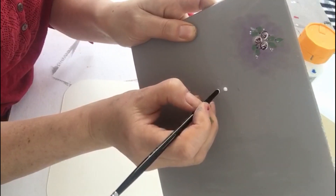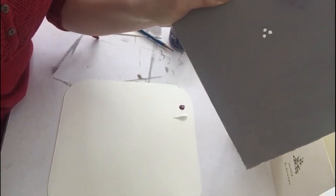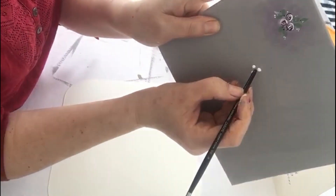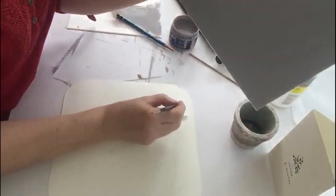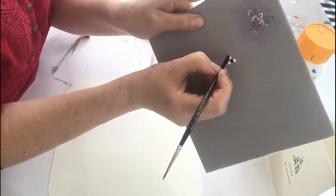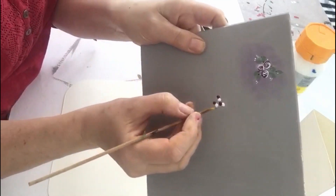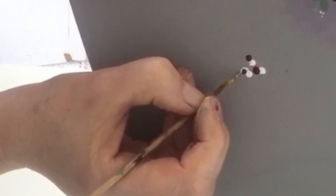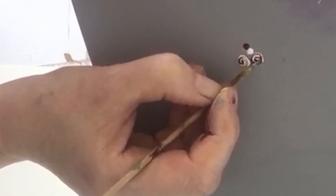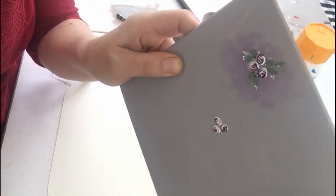Make sure there's plenty of paint. I've got three rosebuds, so I'm going to put three dots. Now wipe the bottom of my brush and do the same with the red color — put that dot right beside the white dot, one, two, three. Then get your toothpick or skewer and go around each little dot a couple of times. Don't overdo it or the colors will all blend into one, and there you have three little rosebuds.